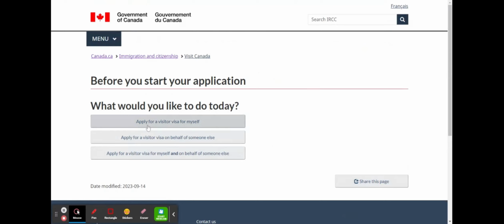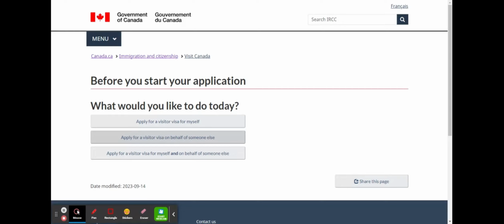Once you get here, apply for a visitor visa for myself, so the actual person that is coming, except you want to do it for someone, or want to be a client for the person and be the representative on behalf of the person. If you are doing it for someone as a client, you click on this, and the person must fill a consent form that gives you access to their account.